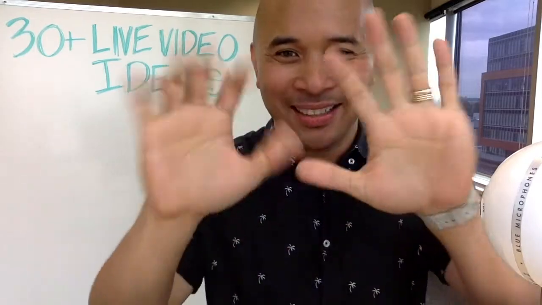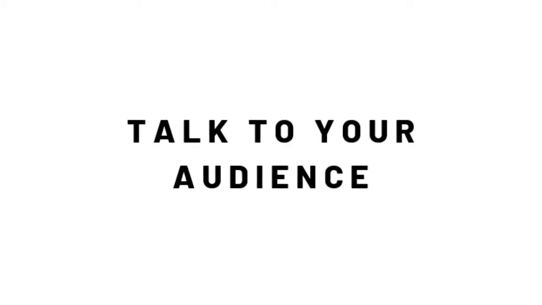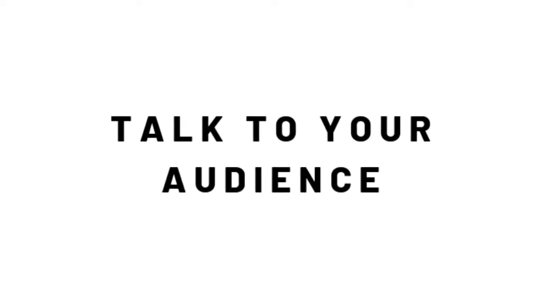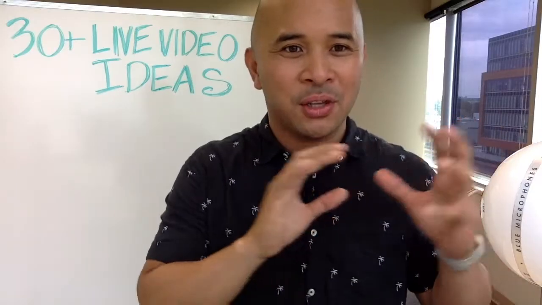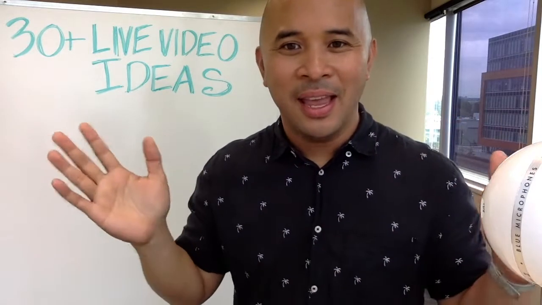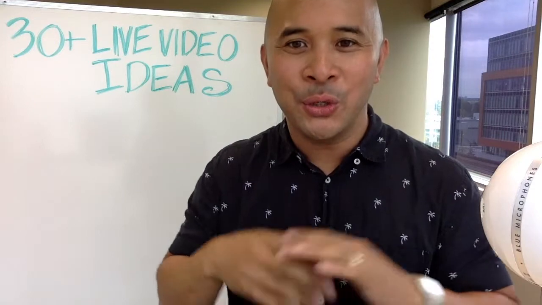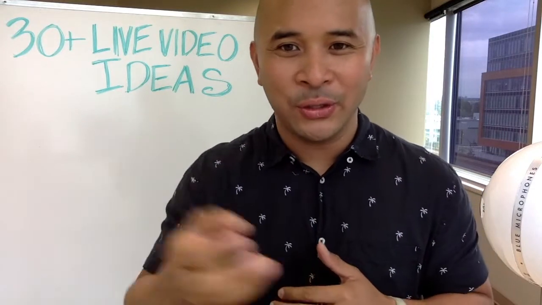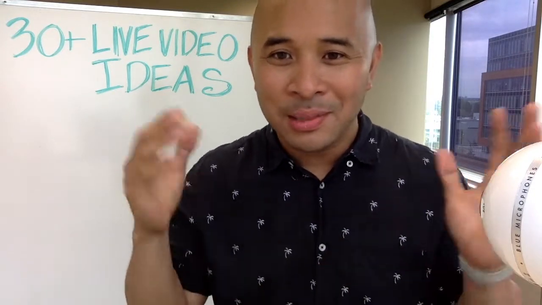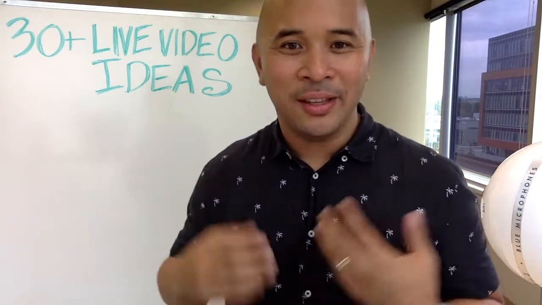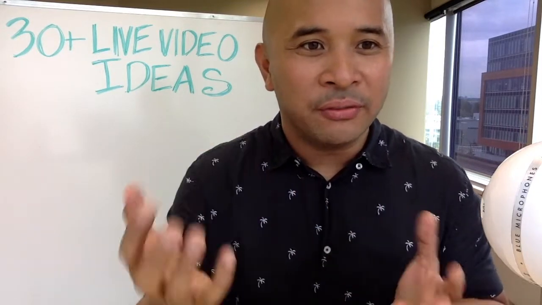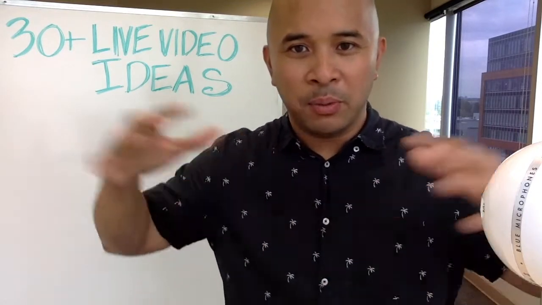Number 19, 10 plus 9. Talk to your audience. Don't talk about work, don't talk about any business related things, but just talk to your audience. Ask them, hey, what are the things that you wish you had known 10 years ago or 5 years ago or last year? What are some advice that you would tell yourself? What are the things that you have learned? What would you do differently? Things that resonate with people in general.